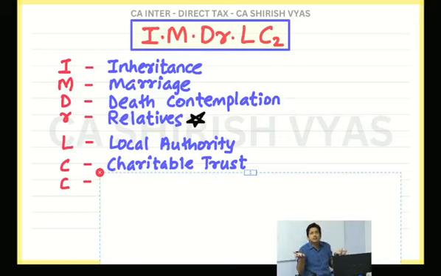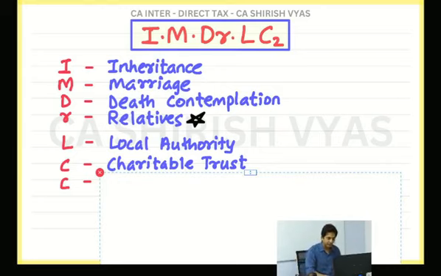With donations, they also keep getting free money from rich people. Imagine I am a trust. There are some big shots, high net worth individuals, who might give donations. So if a charitable trust receives crores of rupees, it is normal, because people give to charitable trusts. And vice versa, a trust also gives to the public. So whether the trust is receiving or giving, both ways it is tax free.